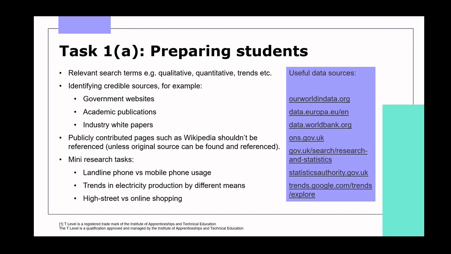I've added a few useful websites for sourcing data, and it's worth giving students frequent mini research tasks, or even challenging students to find and use only one data source to make an argument. So they need to consider how valuable and relevant that data is to their argument and to their objective.